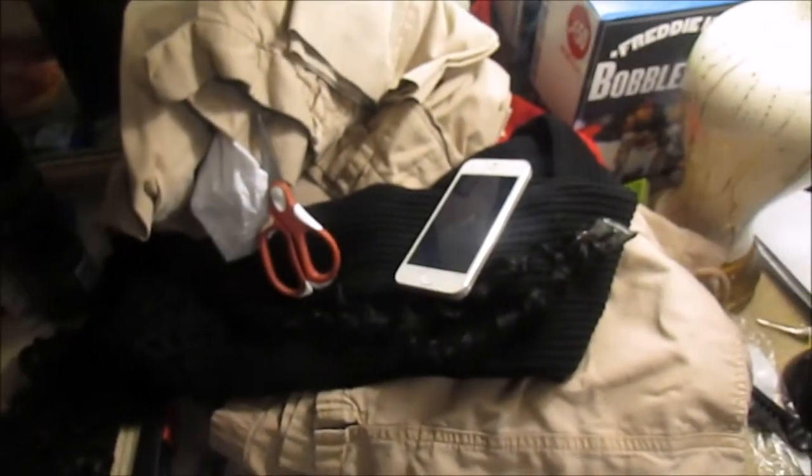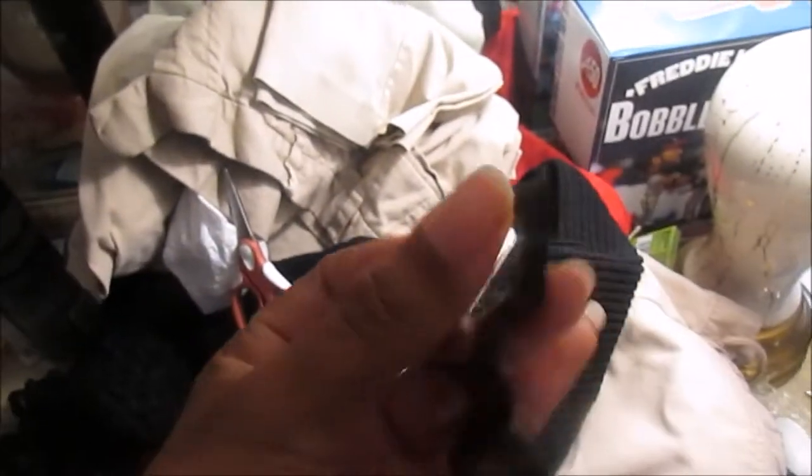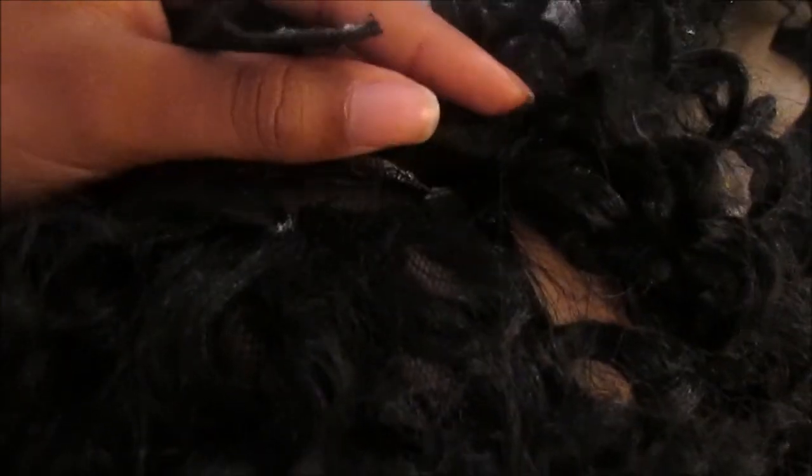Okay guys, I'm back. So if you saw my one week review of the Love Curly Sue hair unit, you saw that this particular track here came out while I was trying to run my fingers through the hair. The whole little piece came out. It came from somewhere up here. Wish I had better light, but I don't. If you look really closely, you'll see there's this track here where my finger is. I had to sew that down because while I was looking to put this track back, this piece came loose.